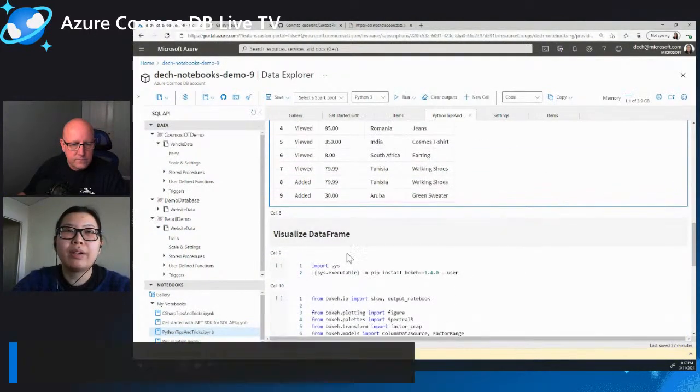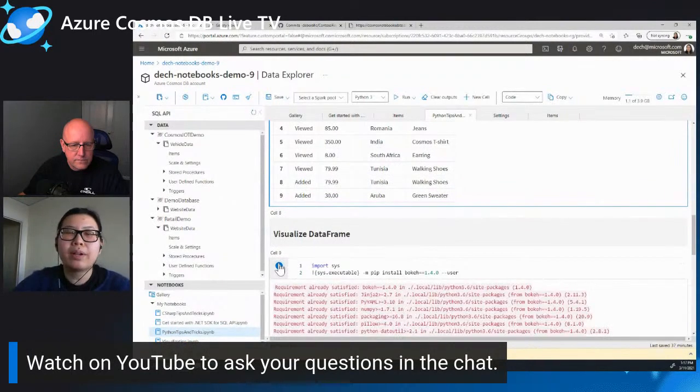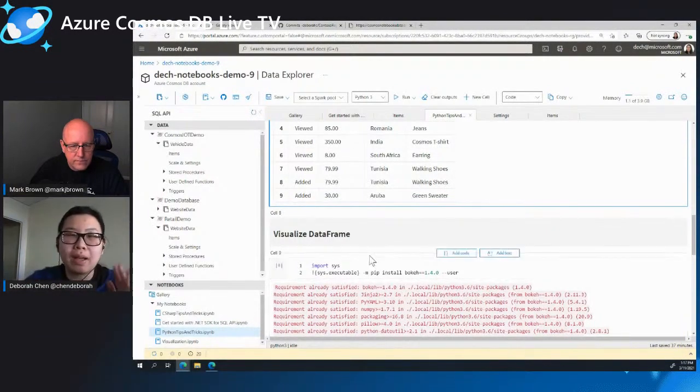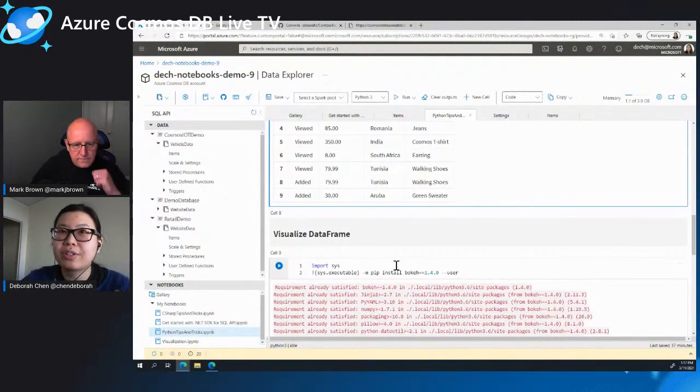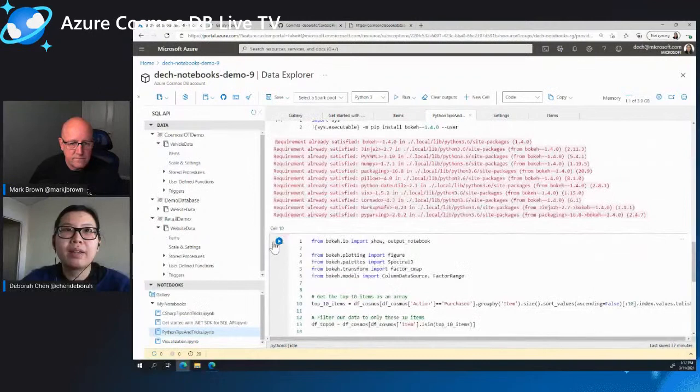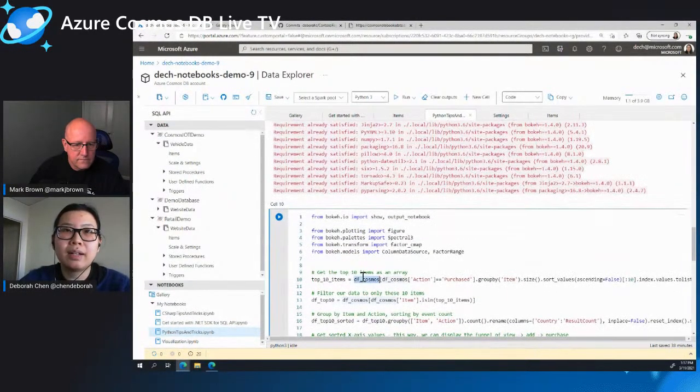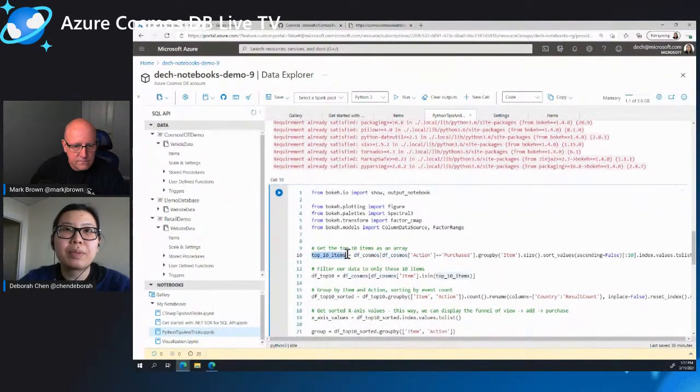Okay. From there, you can slice and dice any way you want, but we can also visualize it. So again, this is just an environment to run some Python code. So we can also bring in our own custom Python packages that we'd like to use via pip install. So similarly for C#, we brought in our own NuGet packages. Here we're going to bring in our own Python packages. We've got this cool visualization library called Bokeh. And here I've actually pre-built a visualization that takes in data from the data frame, gets the top 10 items for all the items in here.